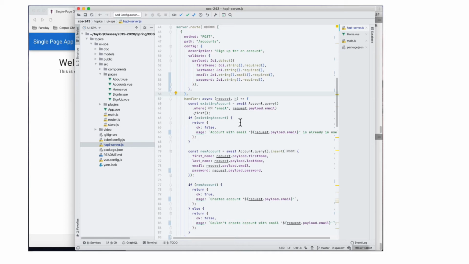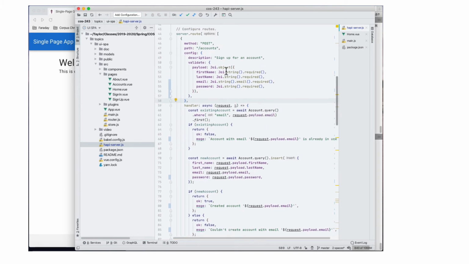First of all, I want to check to see if the account that I'm trying to create exists already, which is an error. So I'm going to do account.query and then check to see if there is an account whose email column is the same as request.payload.email. Because we're doing a POST request, my payload has these fields that were picked up from the form that we filled out in order to create a new account. So if the account already exists, by merit of this being a non-null value, then I'm going to return a value that is going to be converted into a JSON object for transmit back to the client.